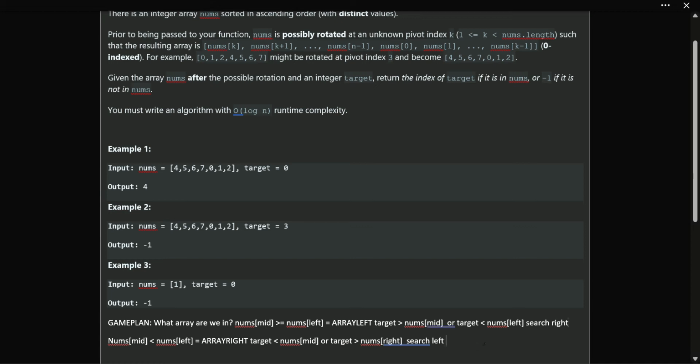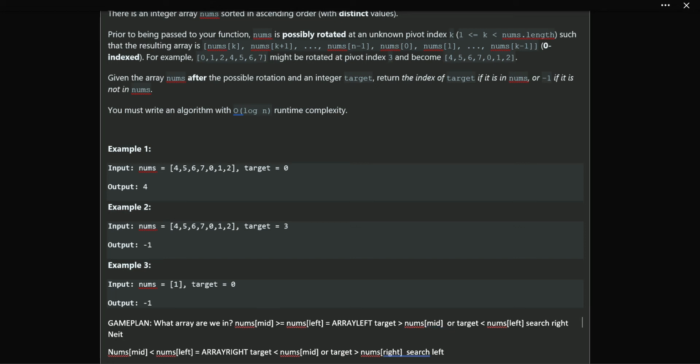And then if neither one of these is true, so if the target is less than nums at mid and the target is greater than nums at left, then we're going to search the left.